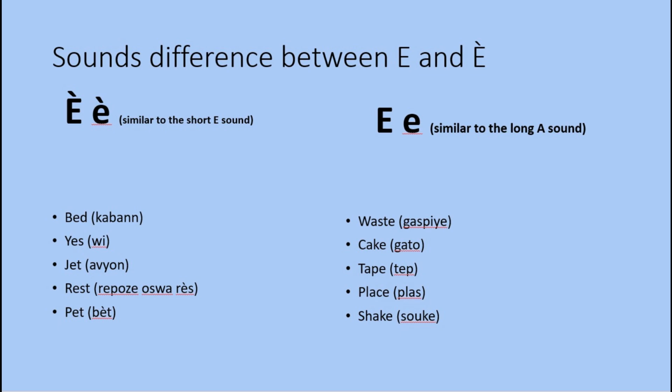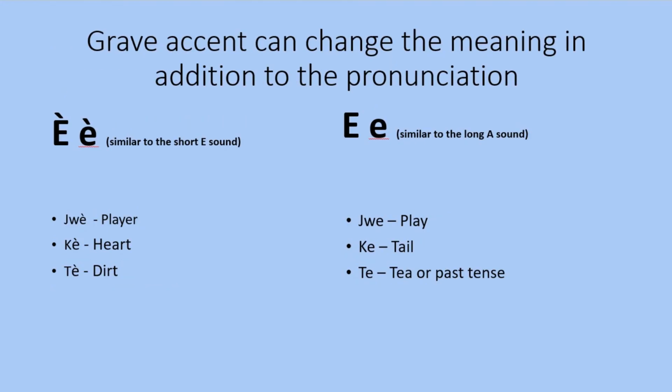But you get the point. The point is not really to talk about all these different words. It's really to give you the sound. So when you see it, you know exactly how to pronounce the word. So like I told you in the beginning, the grave accent can change the meaning of the word. So in addition to the sound being different, the meaning can also be different. So in this case, I picked 3 words, right? So in total, I picked 6 words, right? But they're similar to one another, right? So the difference are the accents, right?